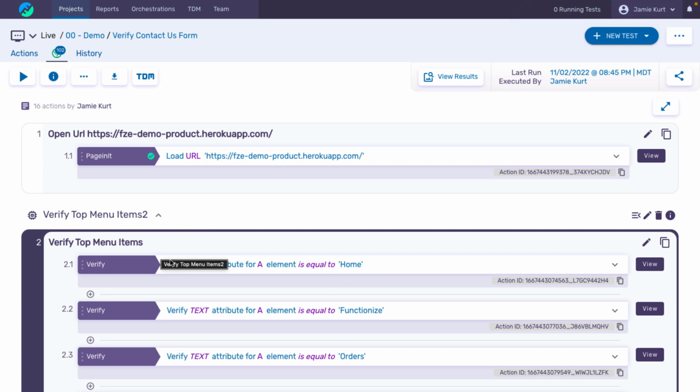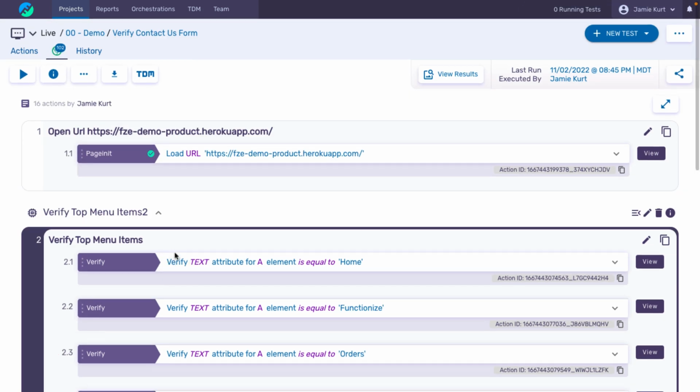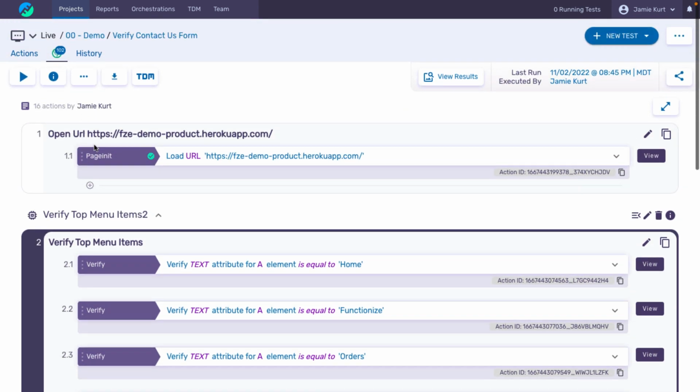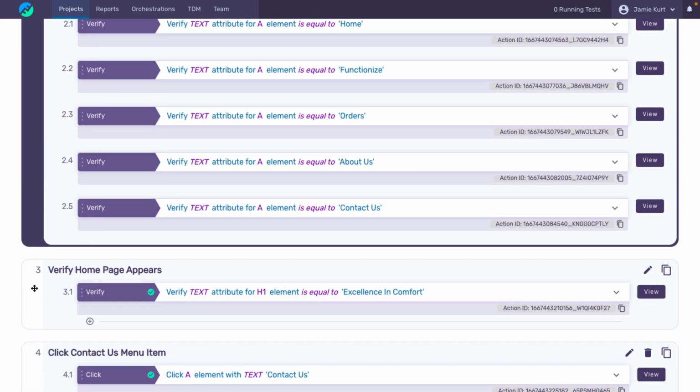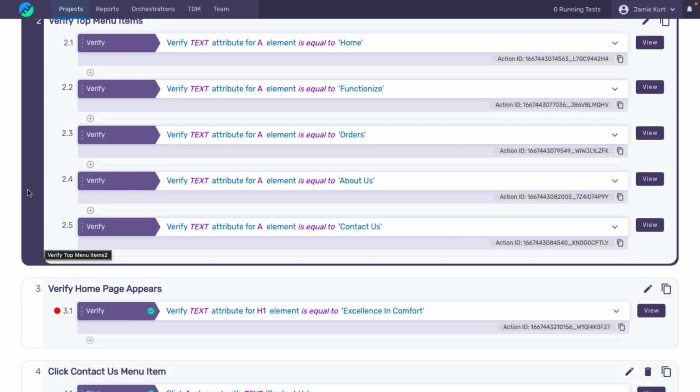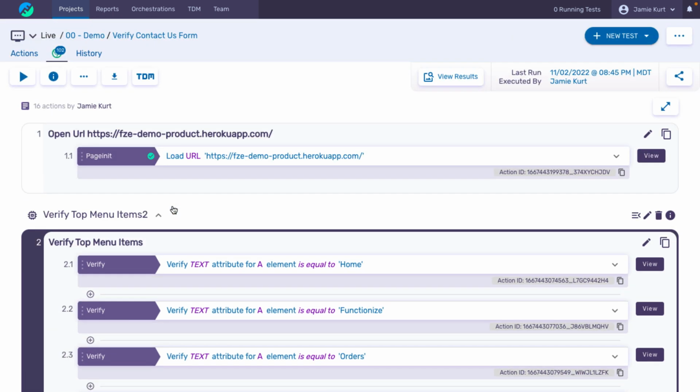I apologize. Now you can see in this verify contact us form, it's been added here in between the original instruction one and instruction two. We've added it there. And I can always drag and drop that and move that around if it ended up being imported in the incorrect location. But that's how easy it is to import a page object into an existing test case. And that is all there is to working with page objects or repeatable steps in Functionize.